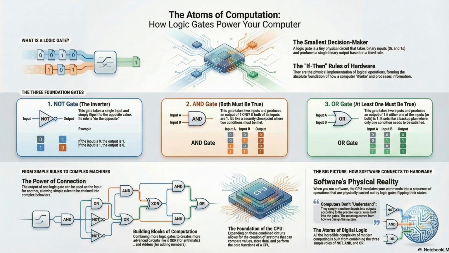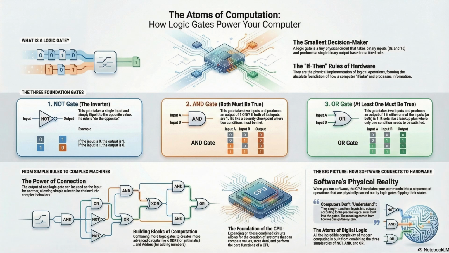Let's go back to that data example. Say a program needs a piece of data. Maybe it can get it from the main network, which is route A, or it can get it from a local backup file, which is route B. Okay. If route A is working, it sends a 1. If route B is working, it sends a 1. The OR gate just needs one of those paths to provide a 1, and the whole process continues. The system is resilient. It can handle one path failing. That's incredible. The need for robustness, for a plan B, is literally built into the physical circuitry.